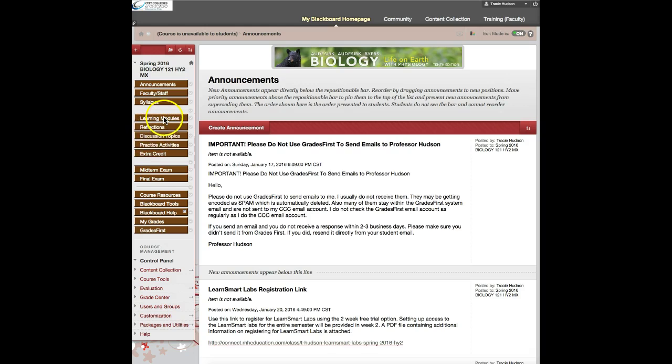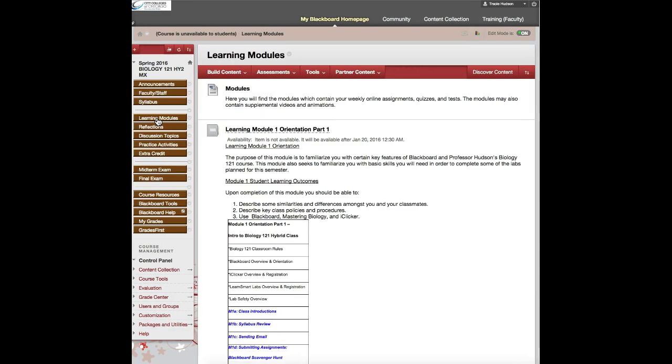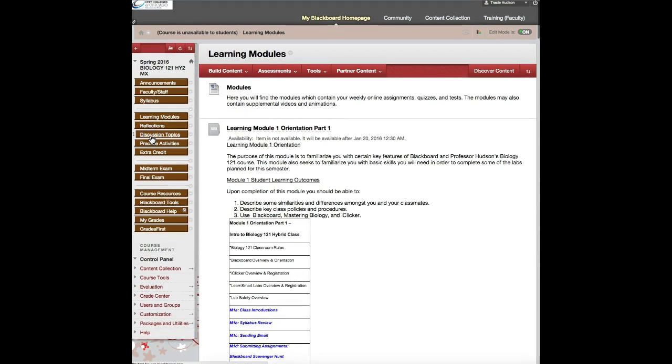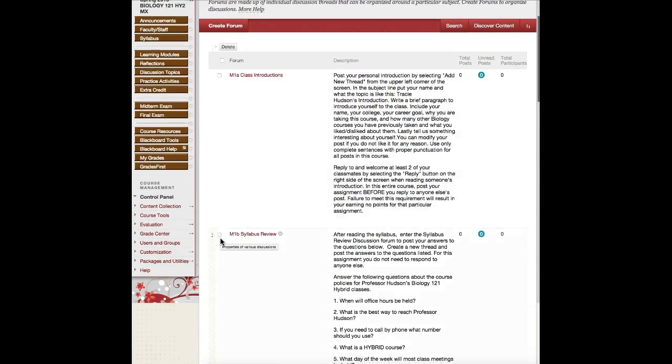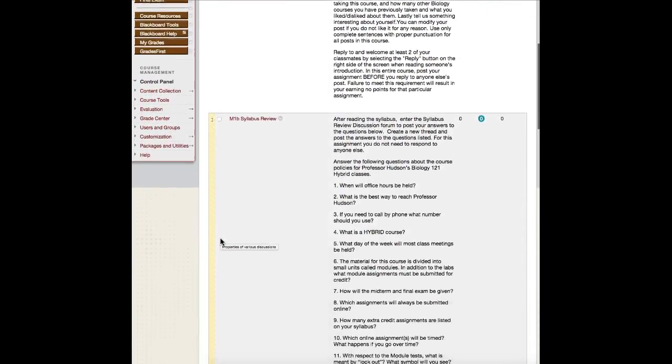You can go to Learning Modules and click on the unit or module that has the discussion board assignment in it. Or you can also click on discussion topics and it will list all of the discussion forums for the semester in one place.